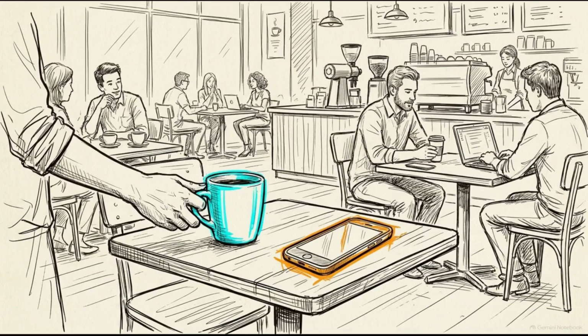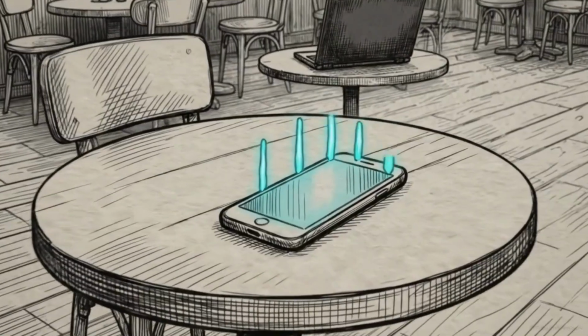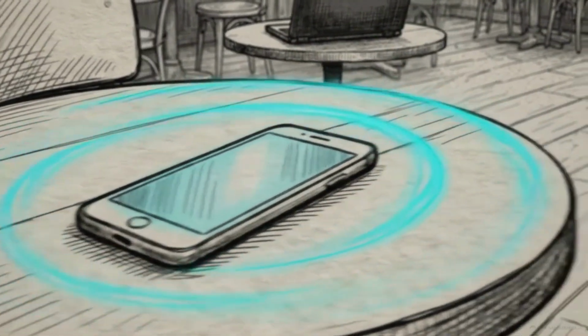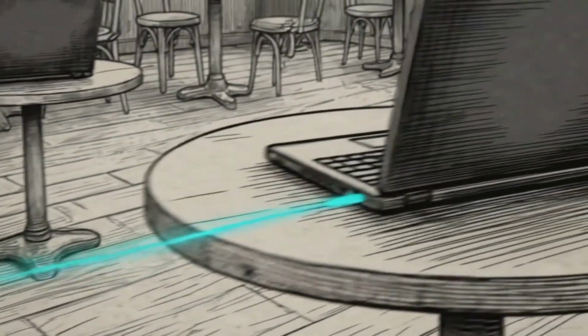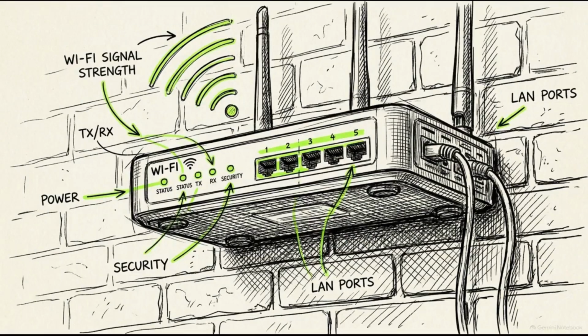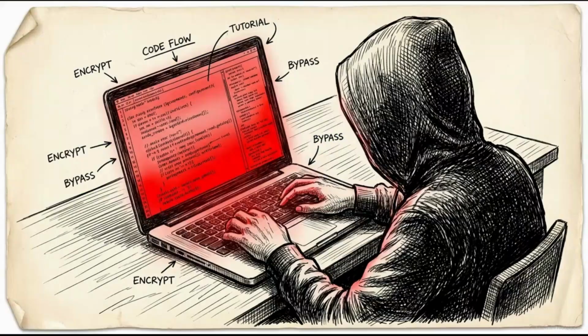You walk into a busy coffee shop, grab your drink, and sit down. Before you even unlock your screen, your phone sends out an invisible pulse, automatically searching for and connecting to a familiar public Wi-Fi network. But that connection didn't go to the coffee shop's router. It went straight to a laptop sitting 3 tables away.